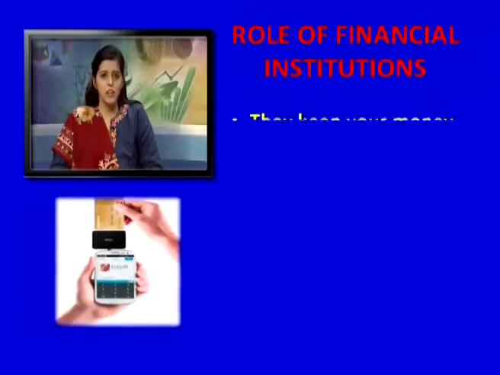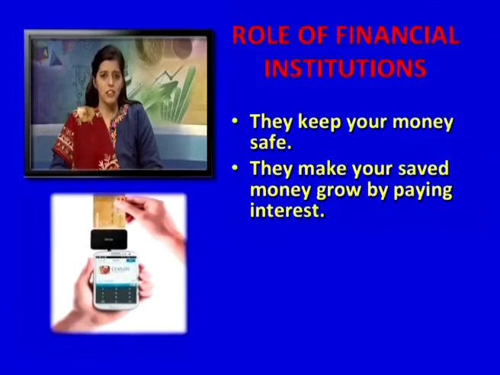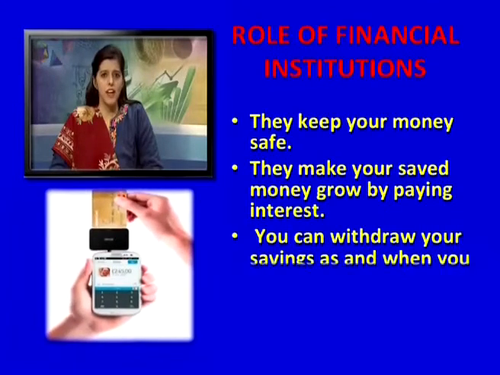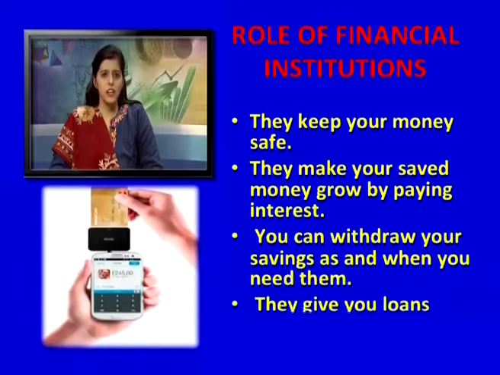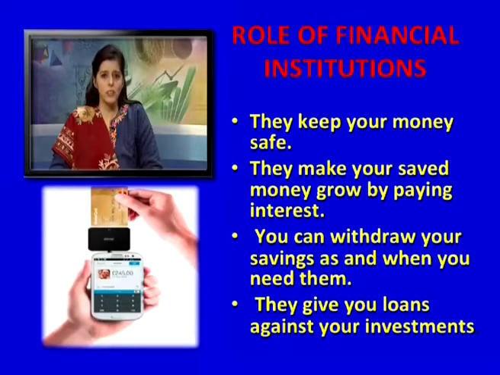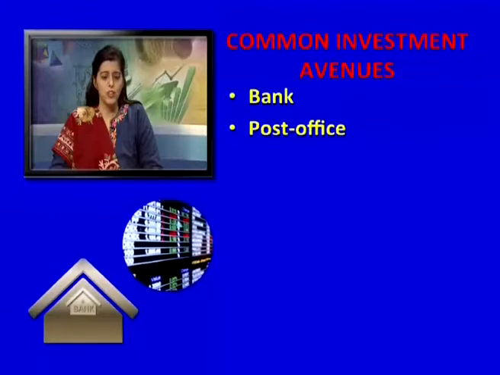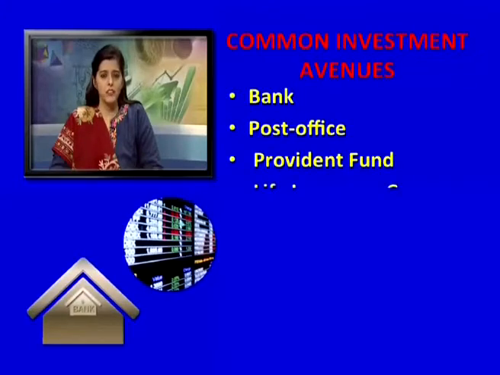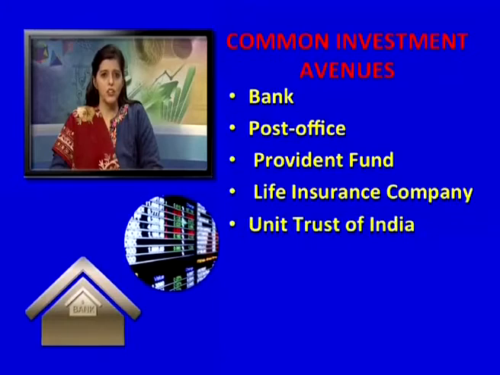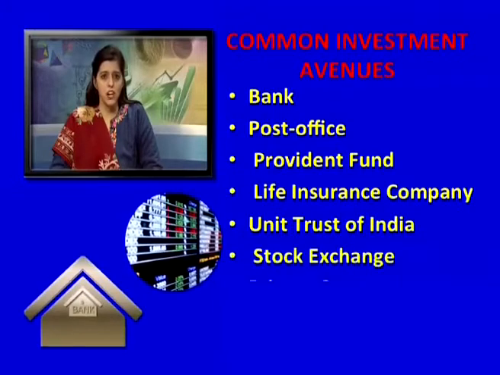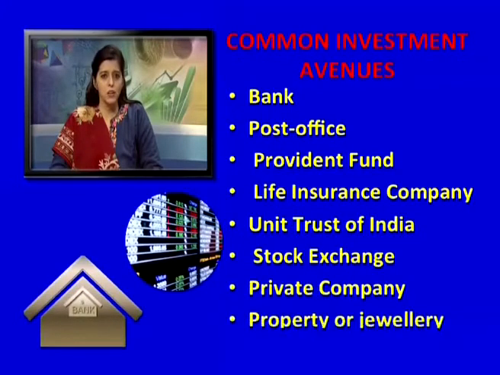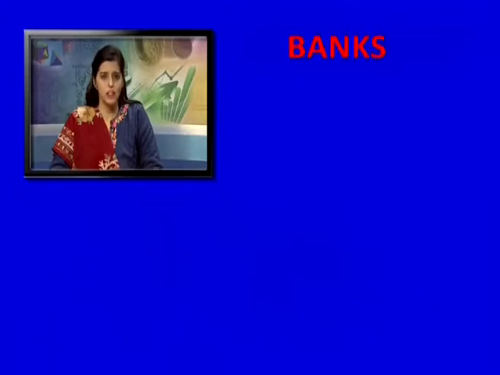Role of financial institutions. They keep your money safe. They make your saved money grow by paying interest. You can withdraw your savings as and when you need them. They give you loans against your investments. Different common investment avenues are bank, post office, provident fund, life insurance company, Unit Trust of India, stock exchange, private company, property or jewelry.